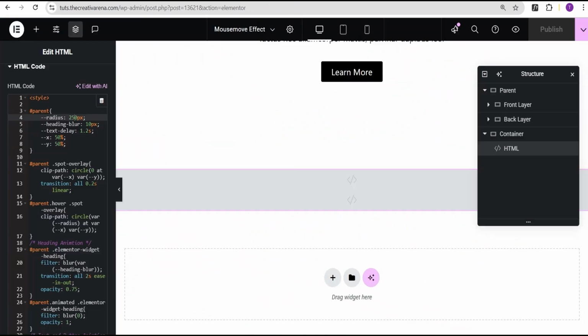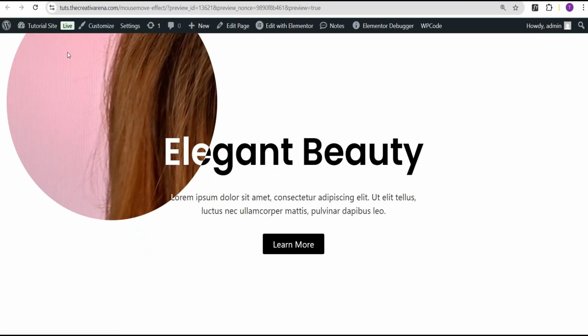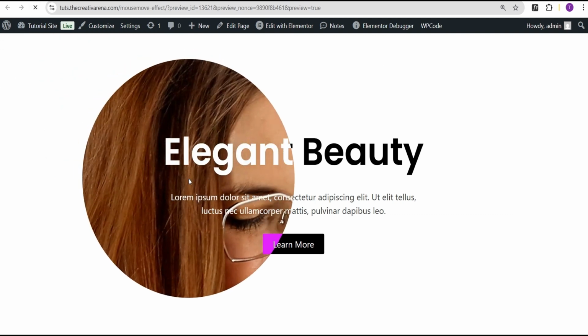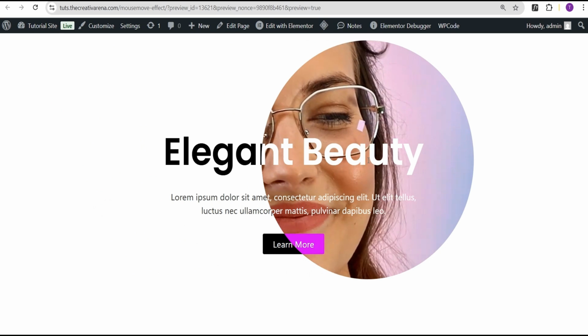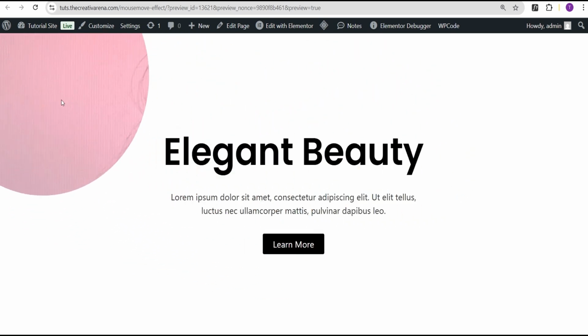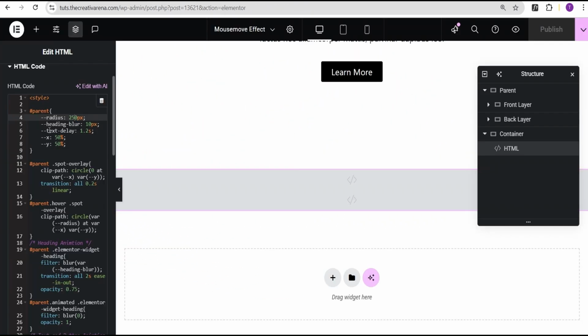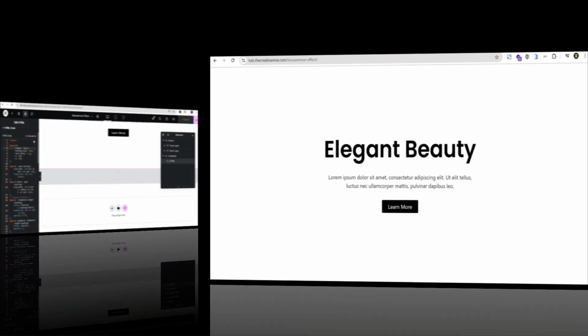Okay. Now you can also come over here for this heading blur. What this means is that if you should increase the size or reduce it to 8 pixel or 12 pixel, what it means is that when you refresh the page, that entrance animation that we'll have, you see this our heading, it's blurred before it becomes clear like that. You can also increase or reduce the blur effect and then the text delay effect as well.